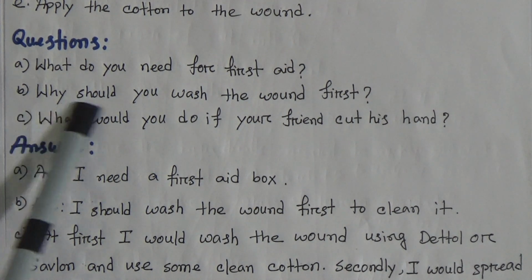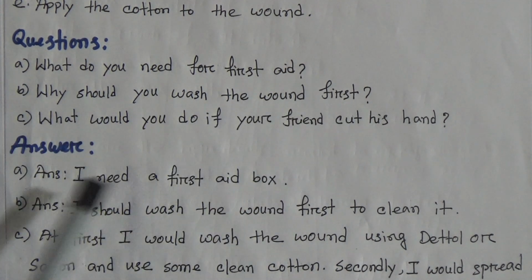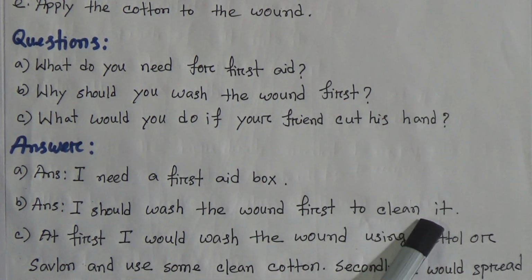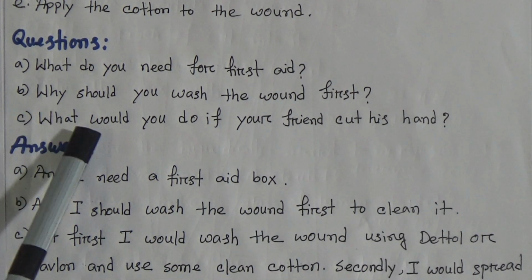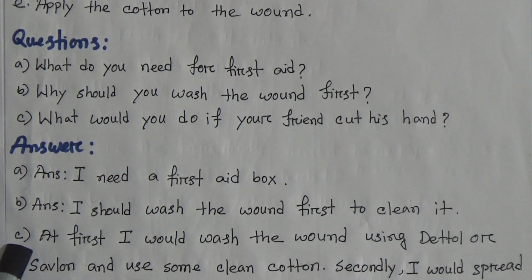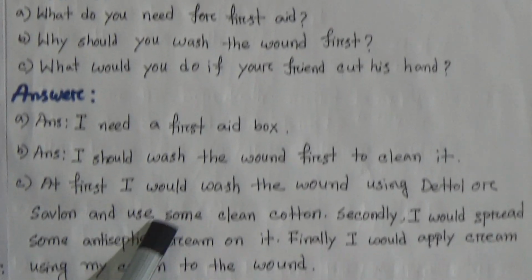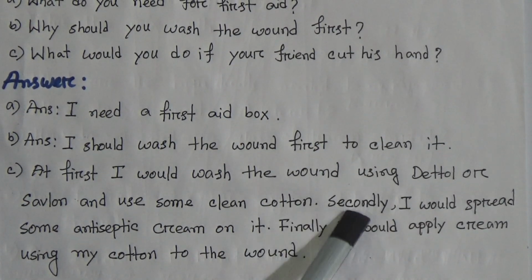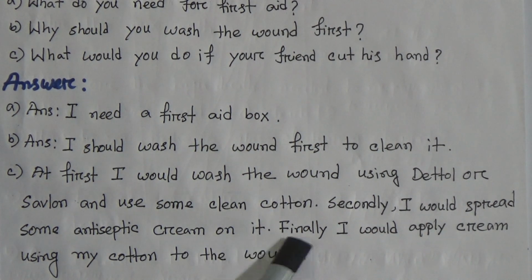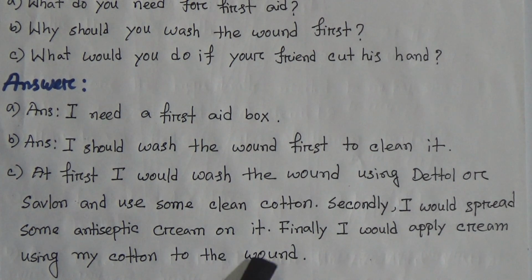Number B, why should you wash the wound first? Answer, I should wash the wound first to clean it. And C, what would you do if your friend cut his hand? Answer, at first I would wash the wound using Dettol or Savlon and use some clean cotton. Secondly, I would spread some antiseptic cream on it. And finally, I would apply the cotton to the wound.